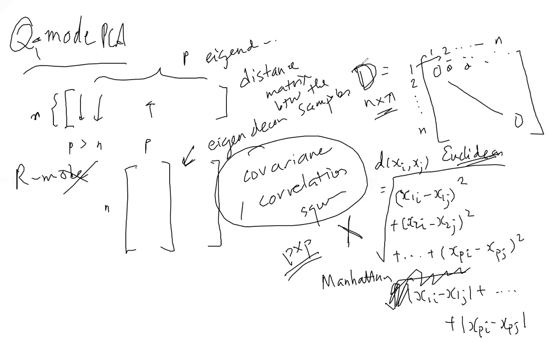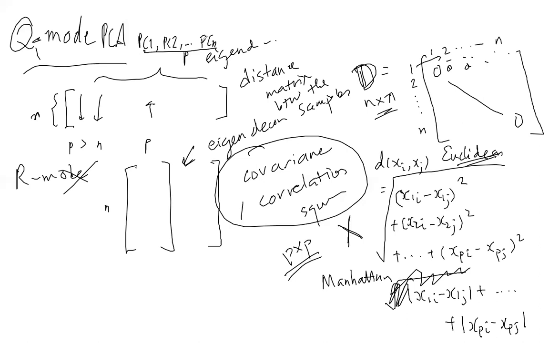Once you have the distance matrix, your eigen decomposition is applied on the distance matrix. Because you have n times n, your principal components are PC1, PC2 until PCn. You only have n principal components. And after that, it's basically the same. You find how many principal components you need to take to properly represent the pattern of variation in your data.